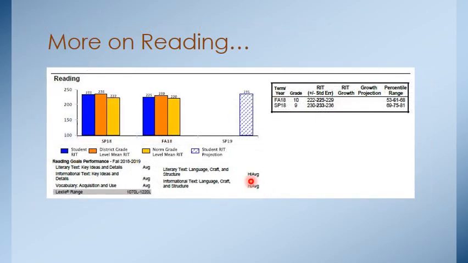Here's the reading section. Our student, SC average for this grade level, national average. Our student for fall, SC for fall, national for fall, projection for spring 2019. The score table: our student's RIT scores and RIT ranges, and our student's percentile ranks and percentile ranges. Subsections of the test and performance on each are again down here in the lower left.